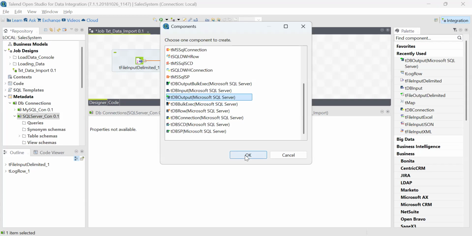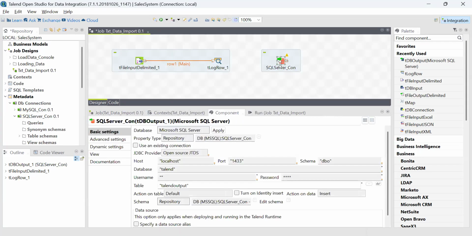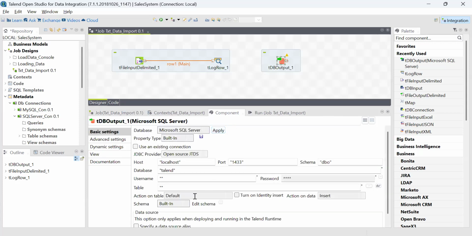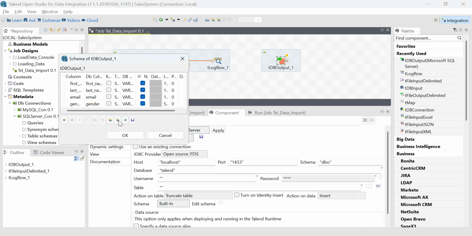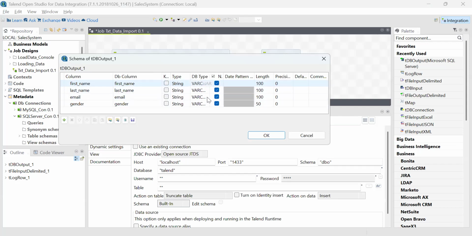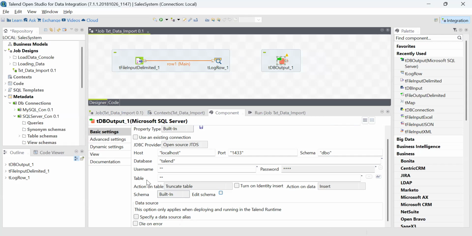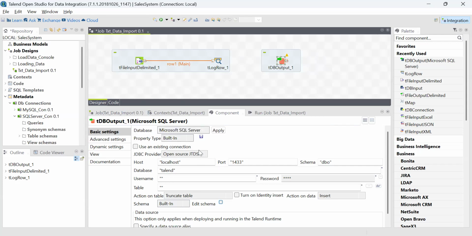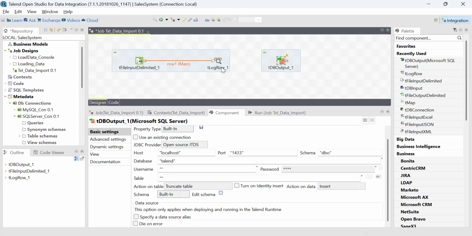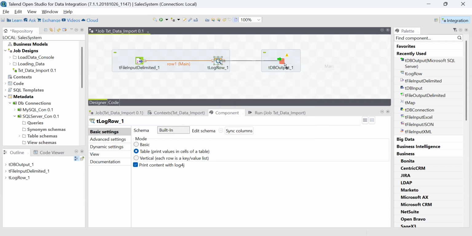DB output. Apply. Action on table: truncate table. Action on data: insert. Edit schema. That is perfect. It will create first name, last name, email, gender as varchar. Okay, fine. This is correct. Now connect this with the main connector.